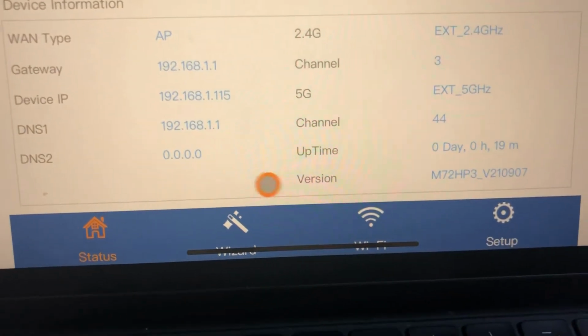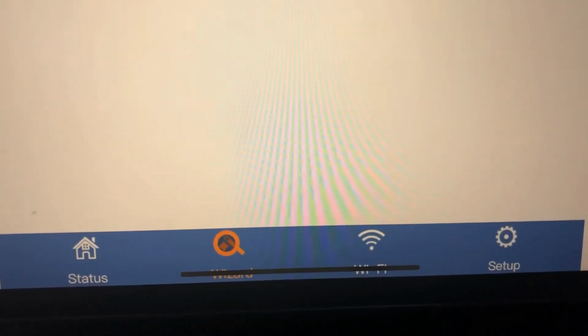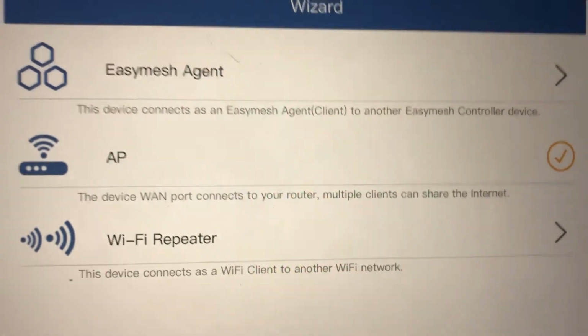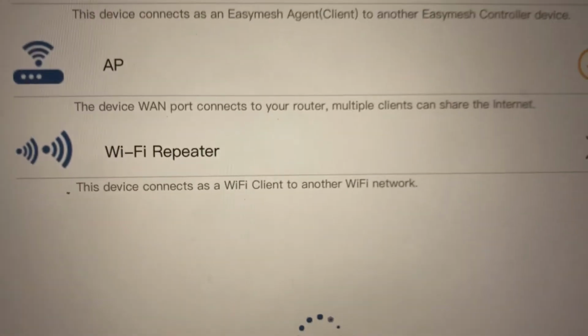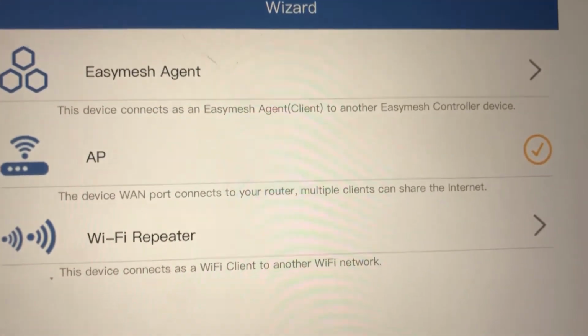Okay, let's go to the wizard. I think that says wizard. So this is the wizard page. Let me see what's under Easy Mesh Agent.